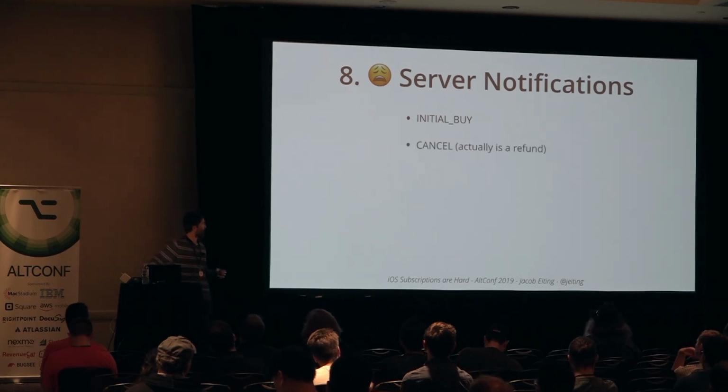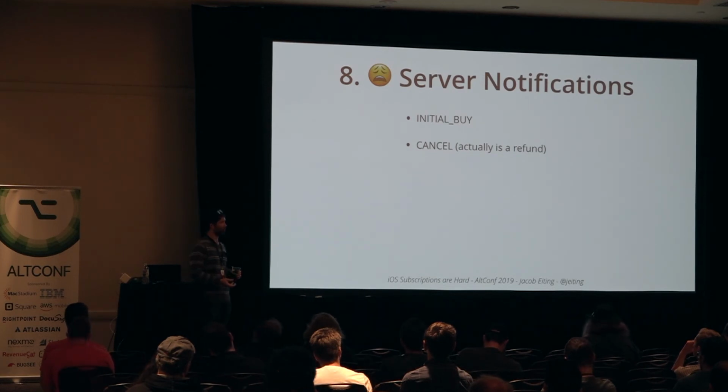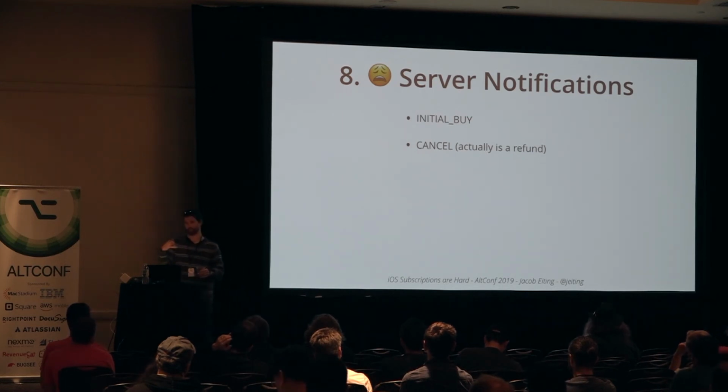I don't know. The next thing that they have is cancel, which is not actually cancel. It's actually a refund. So sorry, if you thought cancel meant cancel. It actually means refund. So this one throws everybody for a loop. You get an event. It says cancel. And you'll be like, oh, this person unsubscribed. Or worse, you'll implement this thinking that it gets called when somebody unsubscribes. But no, it actually means they called Apple. They got a refund. Apple calls it a cancel.